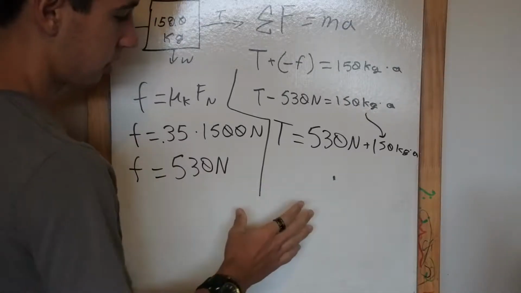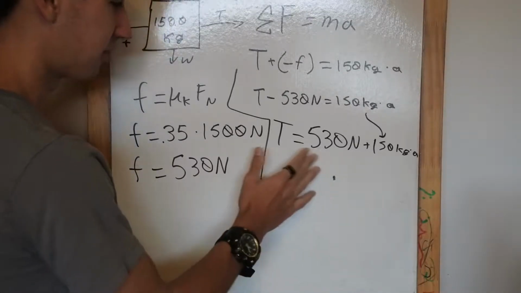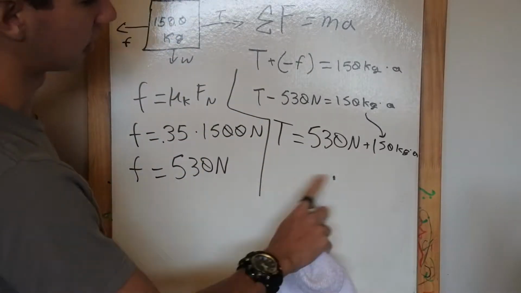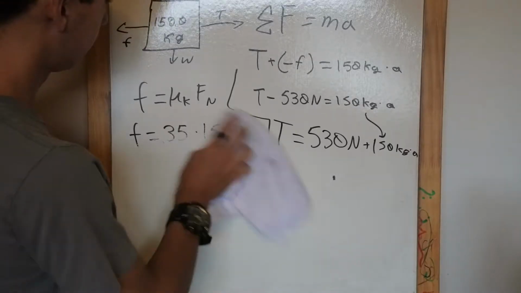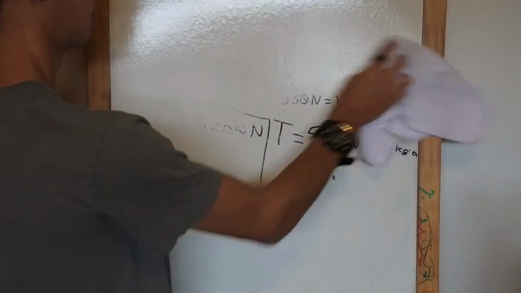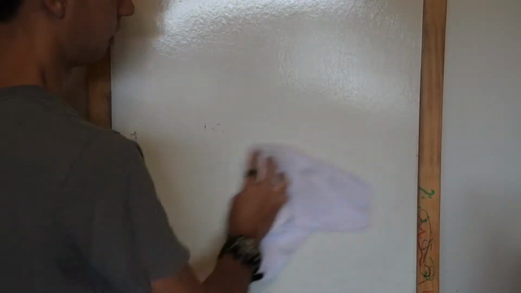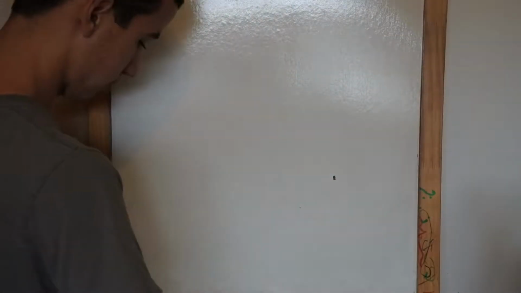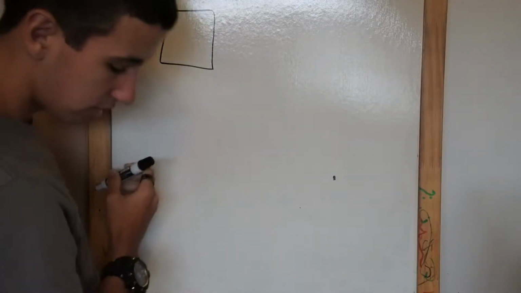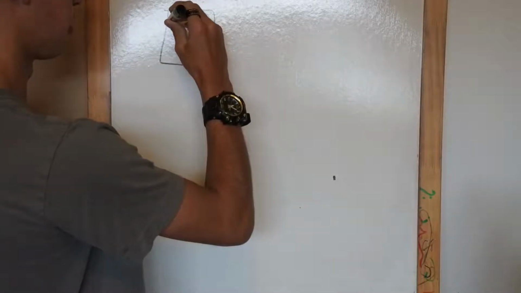So, you should be doing this on your paper. Just make sure you retain that number. I'm going to erase it all, and we're going to look at box number 2. We can't do anything else with this information. So, box number 2 is going to look like this. Its mass is 250 kilos.